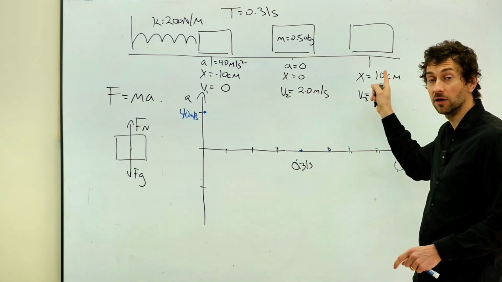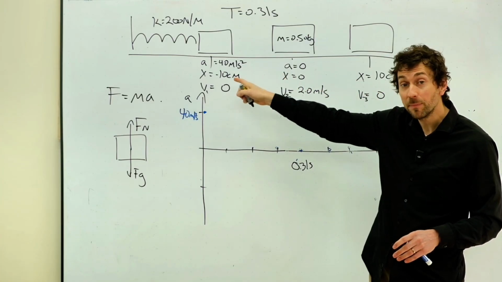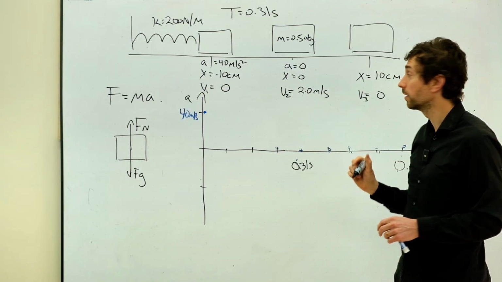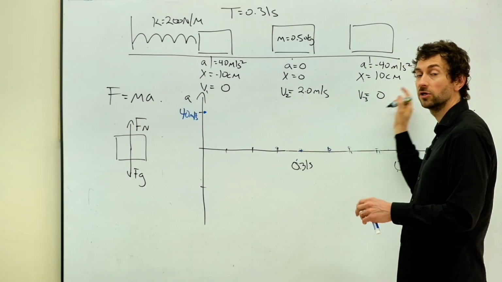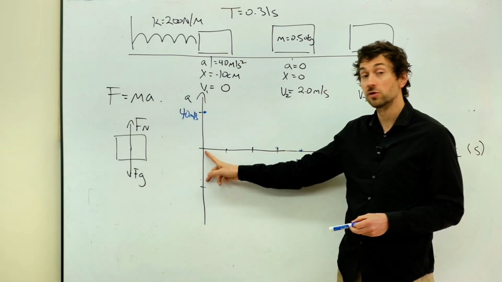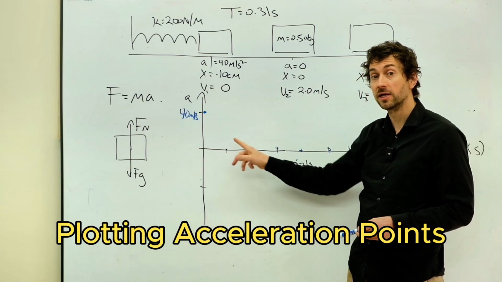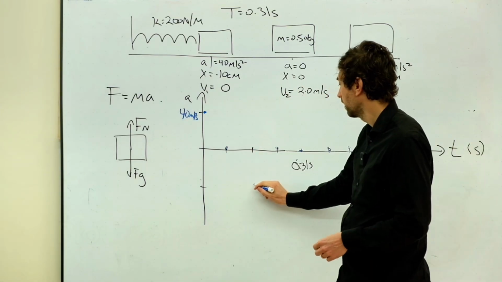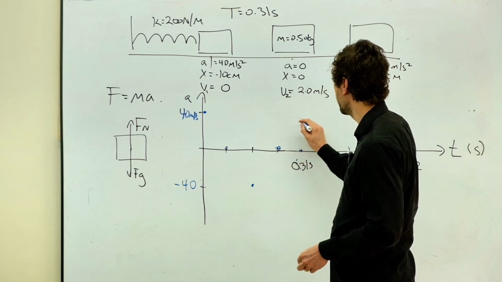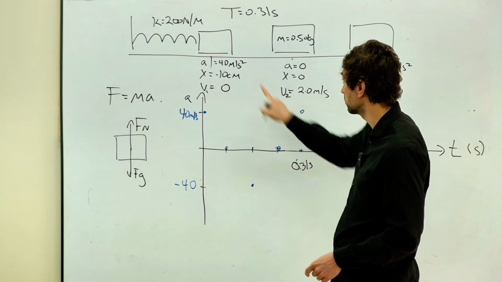Now over here at position 3, the acceleration is going to be the same as that position except negative. So it's going to be negative 40 meters per second squared. And now it's going to go backwards and forwards. So we can already draw the graph. So at time 0, it's 40 meters per second squared, and then it's going to go 0 acceleration, then negative 40, and then 0, and back up to 40. So that's one period. And here it's located there again.